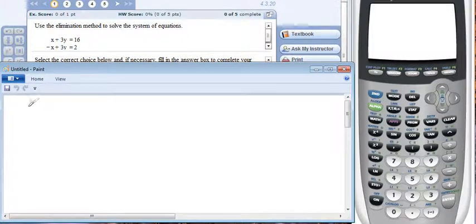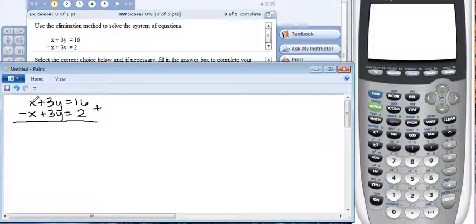So, the elimination method says, first of all, you write down your equations and you want to stack them. Stacking means that you want to put your x terms on top of each other and you want to put your y terms on top of each other. And then you want to put just your numbers on top of each other. Now, I can do anything I want to an equation, but I can also do anything I want to 2 equations. So what I'm going to do is randomly add these. I'm going to add these 2 equations.